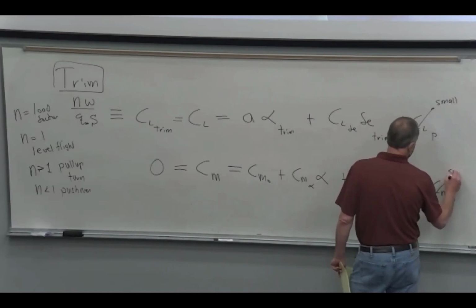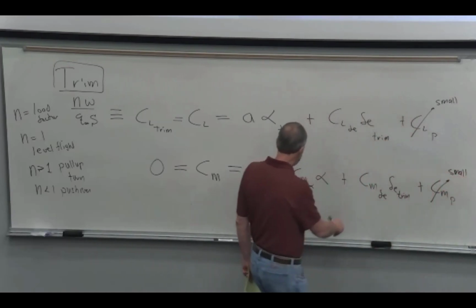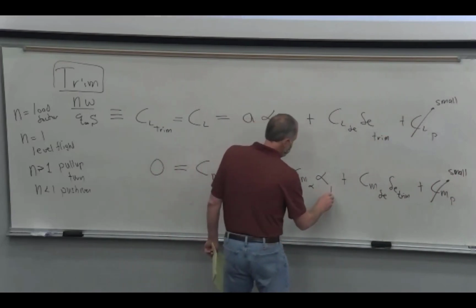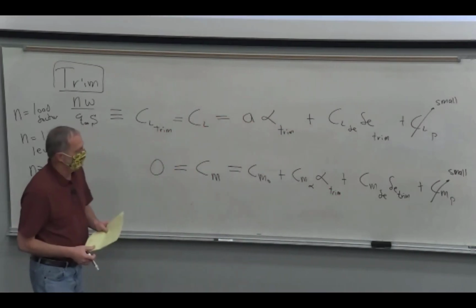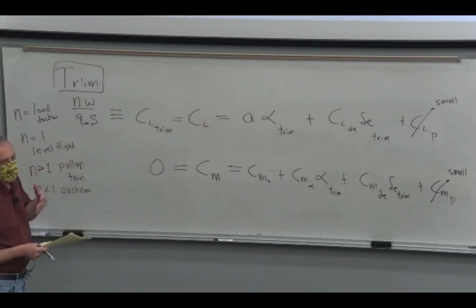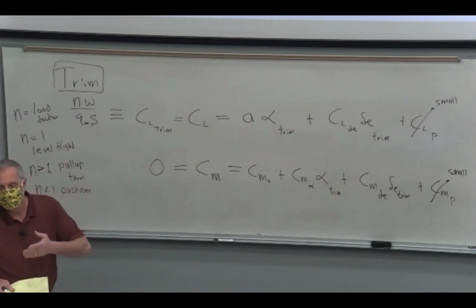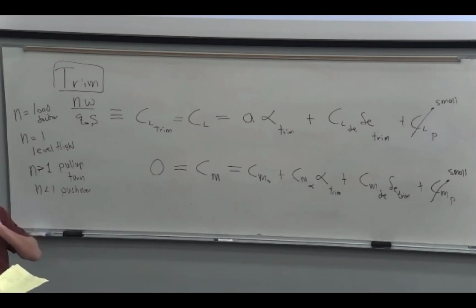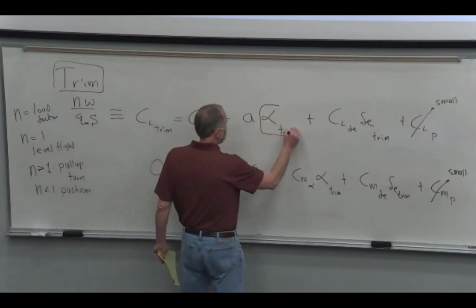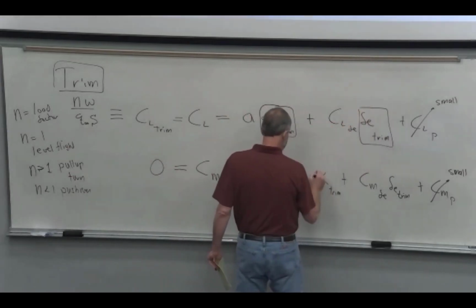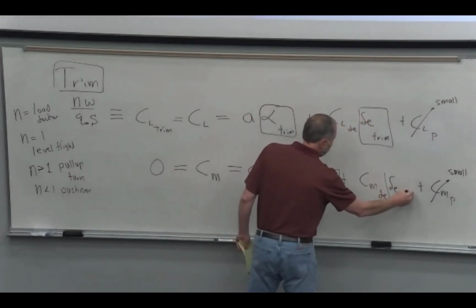And we're going to say that the engine's not creating much of a pitching moment either. So there's the elevator part. And we put trim on the elevator and angle of attack because this is the trim solution. It's not just any values. Again, you can put the elevator wherever you want. You can fly at whatever angle of attack you want. But if you fly at the angle of attack that gives you enough lift to keep you in the sky, that's the trim alpha. And if you have the elevator set to keep the airplane from pitching, then that's the trim elevator. It's nice here because we do have two equations and two unknowns. And so solving that is solving the trim problem.